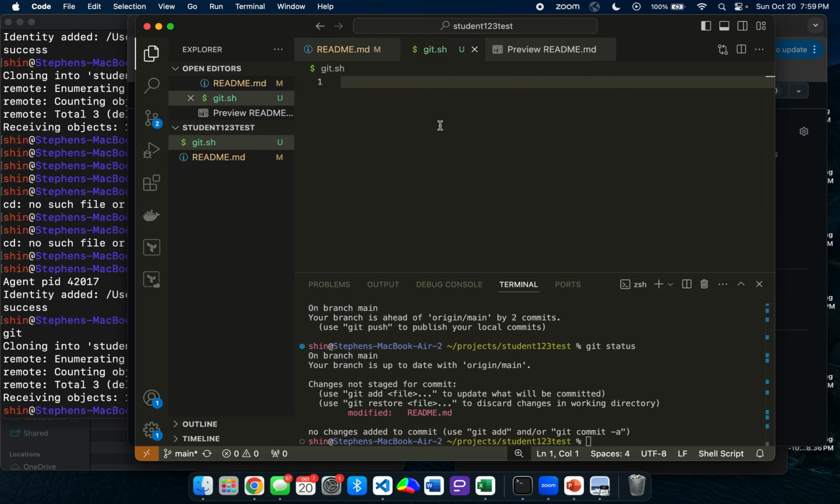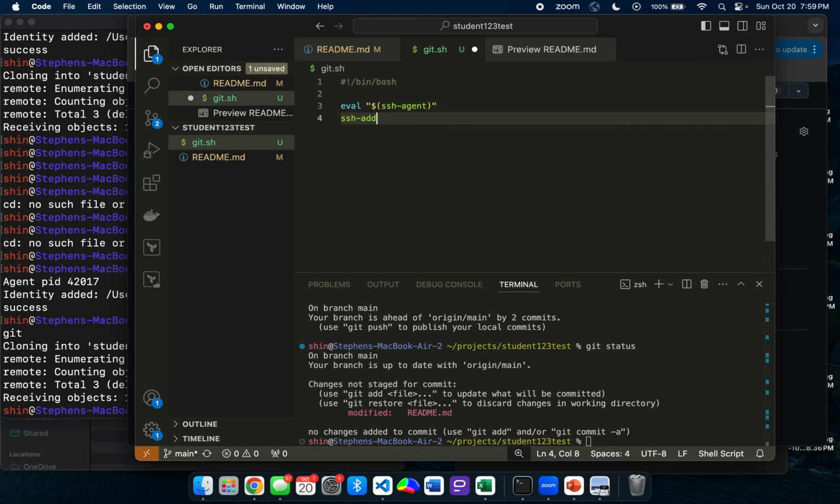Let's basically just create the git whatever, and we can do the same command. VS Code will register this as an SH, and it'll give you nice coloring to go with it. So let's just create the same thing that we made before, just so we have a place where we can remember it.